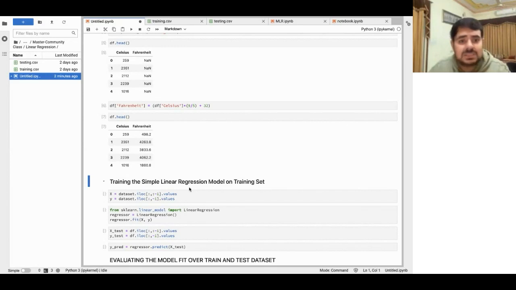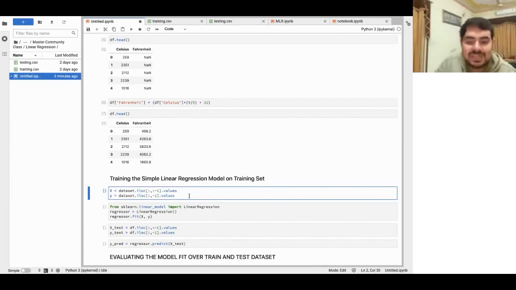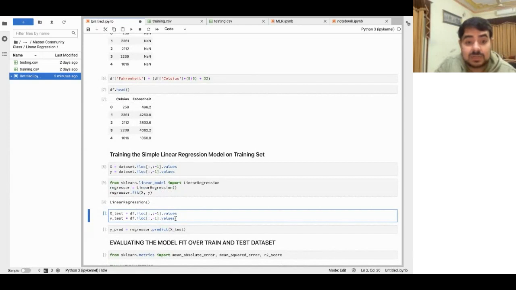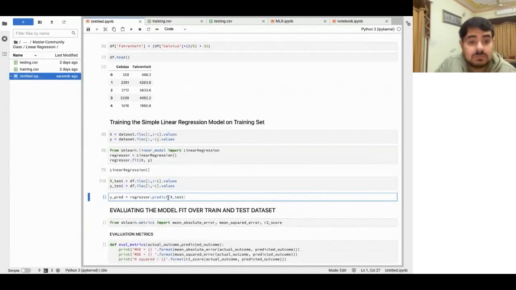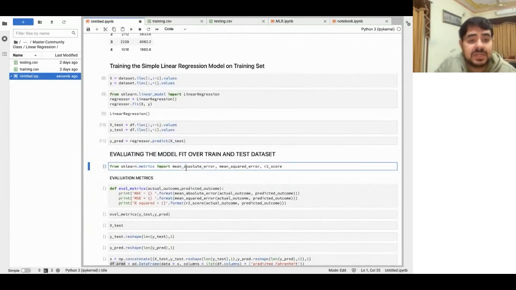But in actual life, these simple things you don't need to do, because there's a lot of things you can't do on pen and paper. You don't really have time. You have to solve a lot of business problems, so you let the computer handle it. There are brilliant programmers who have already solved this for us. So we basically train our model and we have a linear regression model trained. And we have tested it. We try to predict for our second set, where we calculated from the formula. So I basically predicted it. Now we have to check what's the prediction, right?